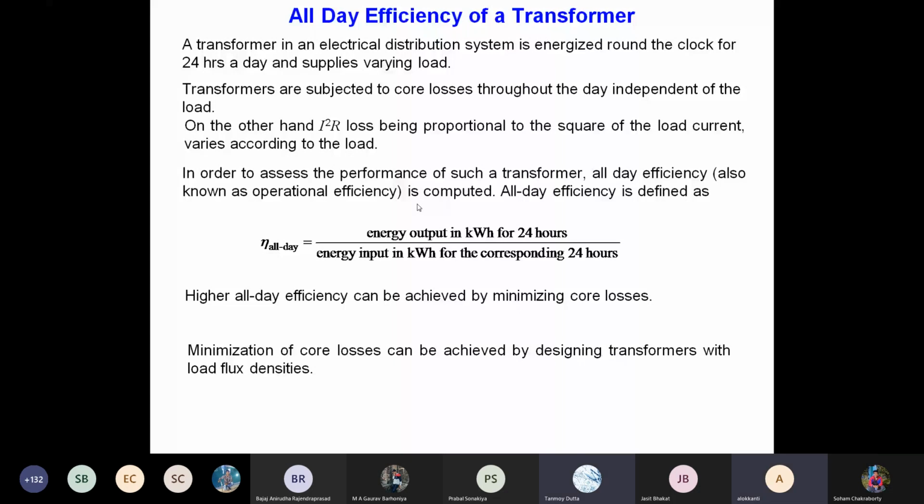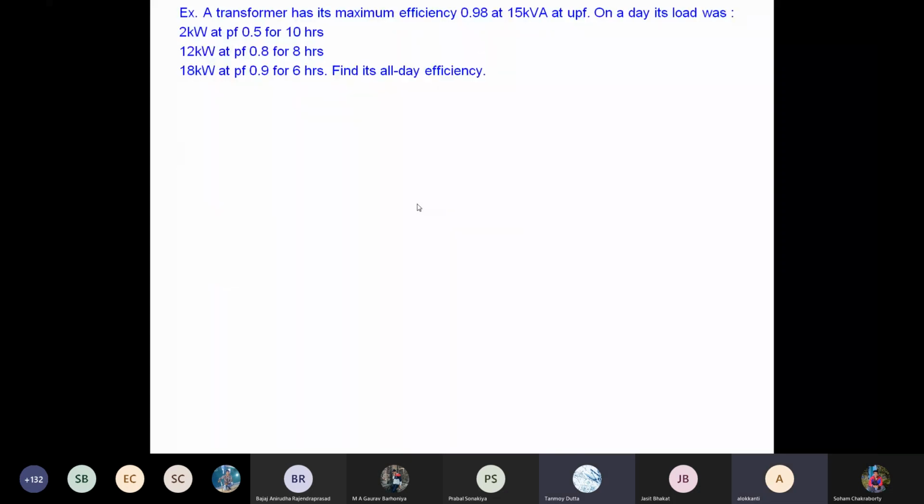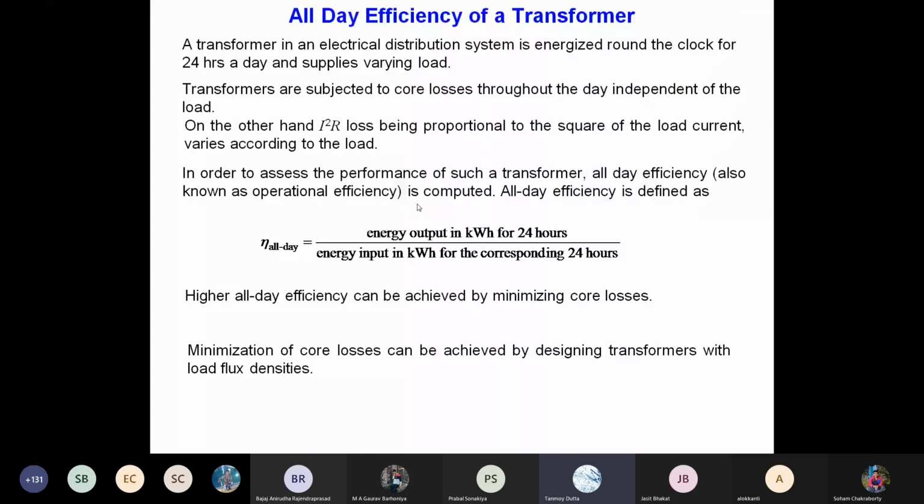So we will not consider the power loss in the denominator, like we did in the previous case. We'll only consider the core loss. Here everything is defined with respect to energy. Even for core loss, it is the energy loss due to that core loss. The core loss takes place over a particular duration, and in this case, it is 24 hours. So by achieving an improved design, if you can reduce the core loss, that is going to have an effect on the all-day efficiency.